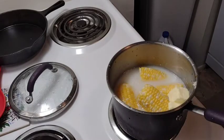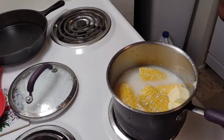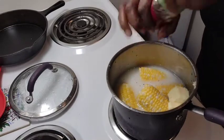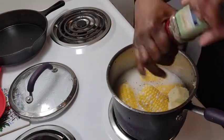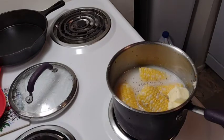And I'm gonna put some, first of all, fresh cracked pepper. Got this from the pantry too. Yeah. Fresh cracked pepper. The corn I bought, I've had that in the freezer.